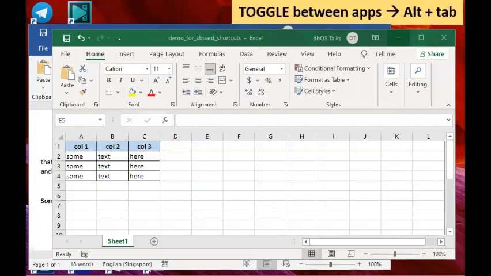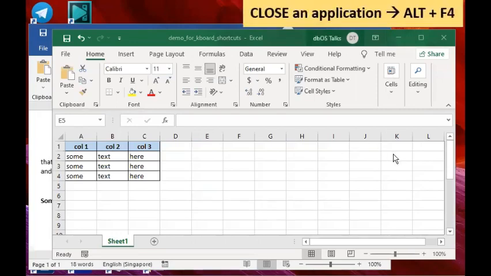And number 10 on the list is Alt F4. Alt F4 is used to close an application. We know that there are a few ways to close an application. The most popular probably is this button with an X, which is also a close button or an exit button. As a standard, Windows applications will have this, even those developed by other companies which are working in a Windows environment.